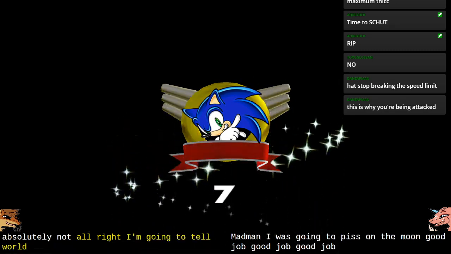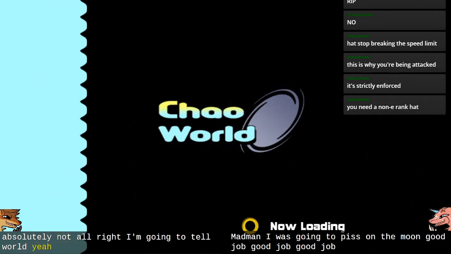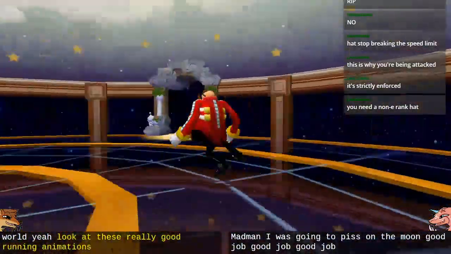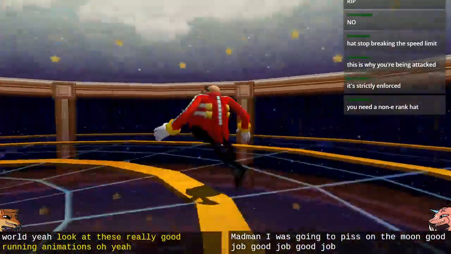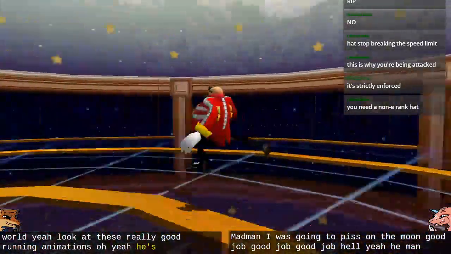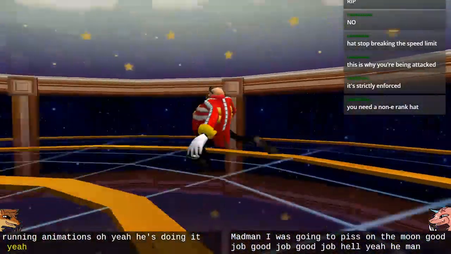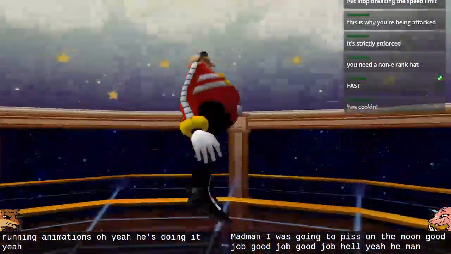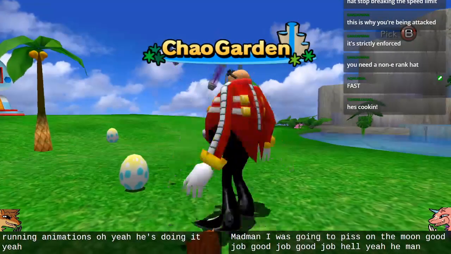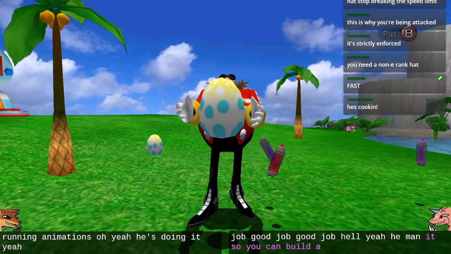Alright, time to go to Chow World. Yeah! Look at these really good running animations! Aw, oh, yeah! Oh, hell yeah, Eggman. He's doing it! Yeah! His legs go so far out to the side. Yeah, so he can build up more speed. Yeah.